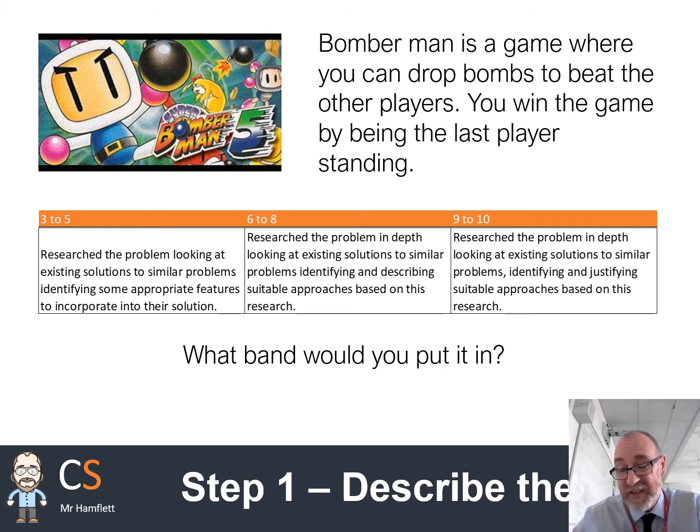Why? Because there's absolutely no depth to it. All I've done is summarize it. We are not summarizing, we are going in depth on it. It's really important to understand that difference, because the biggest mistake I see in existing app research is students giving me half a paragraph, or maybe even a full paragraph, which is a very brief, vague overview of it. You want to go into depth. You want to say exactly why this game is good, what features of it, and what you are trying to pull out from it.